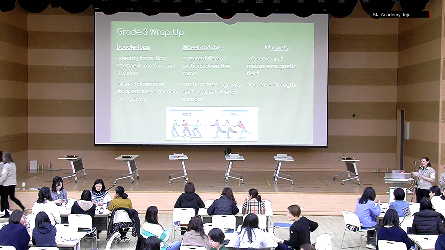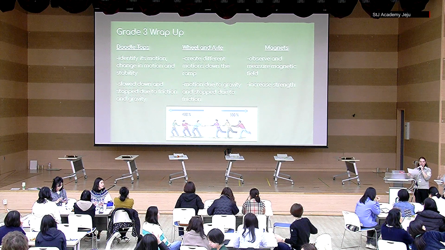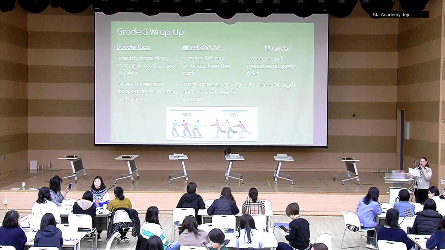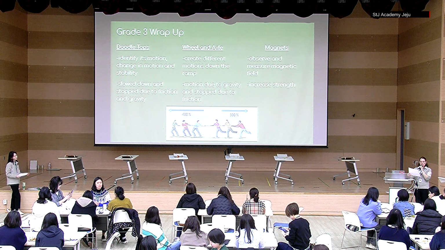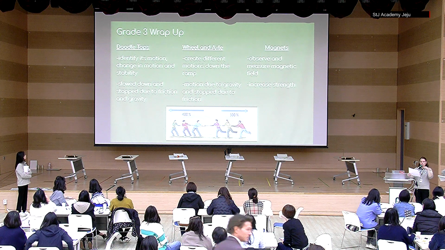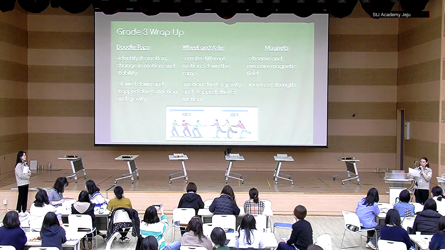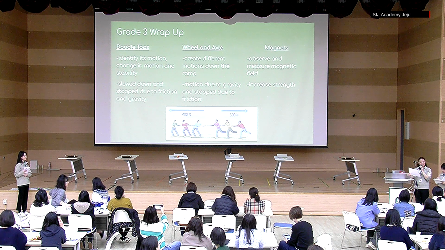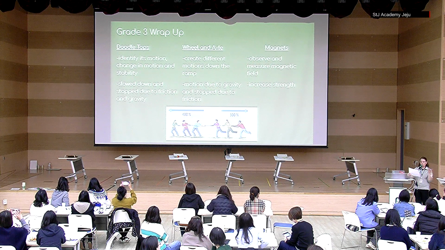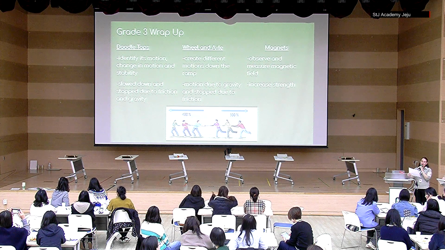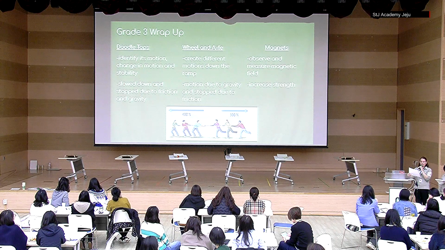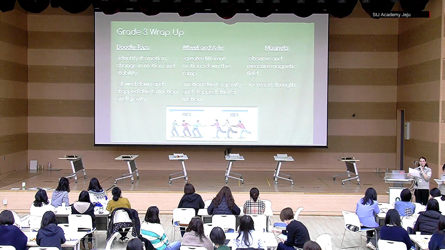All right. Let's quickly review what was learned at each activity. Starting at the back with the doodle tops, students observed the tops to understand its motion, change in motion, and stability. Once the top was in motion, it continued to spin until outside forces, friction and gravity, caused the top to slow down and eventually stop. We saw the top had a regular pattern, and we can predict the future motion.